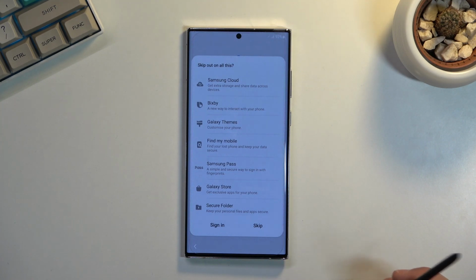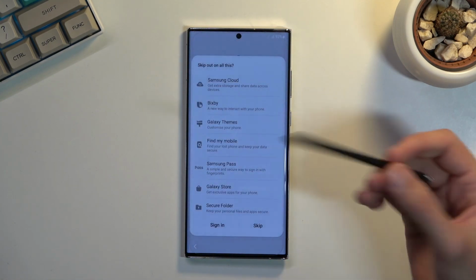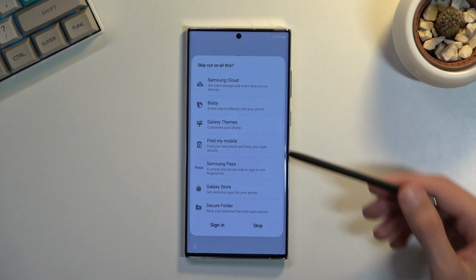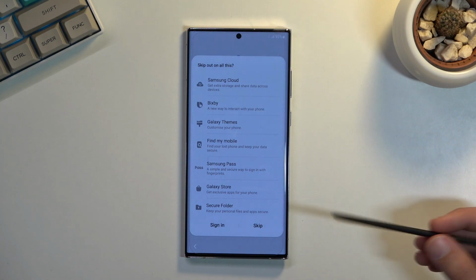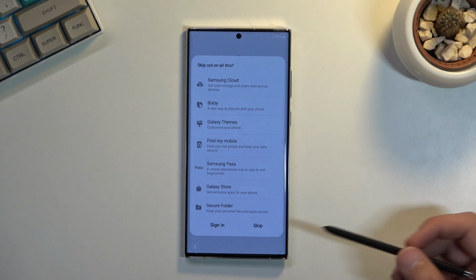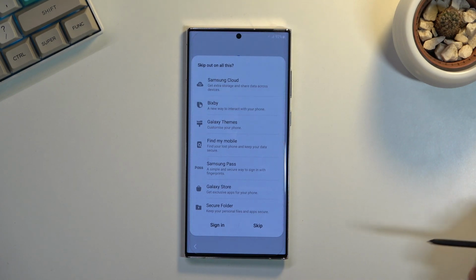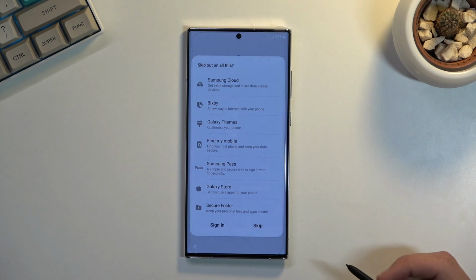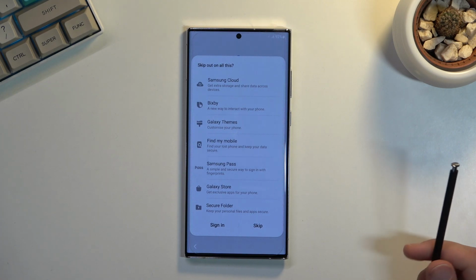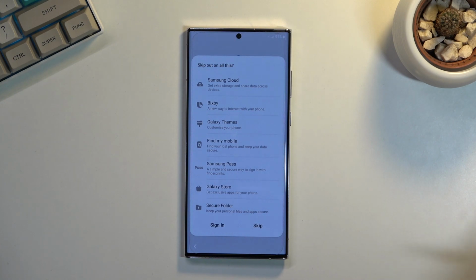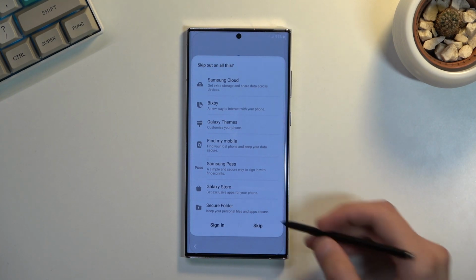So quickly going into these, and just to prove my point, we have Samsung Cloud, which we have Google Cloud, Bixby, Hey Google, Galaxy Themes, entire Play Store, Find My Mobile, Find My Device, Samsung Pass. Google doesn't have really a name for it, but obviously if you ever logged into your pages somewhere through Chrome and stuff like that, it asks you if you want to save that password. That's basically the equivalent of it.